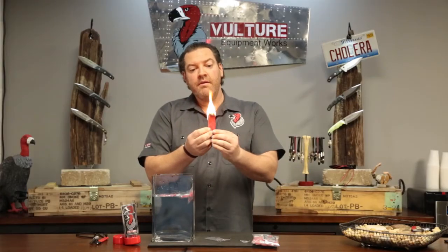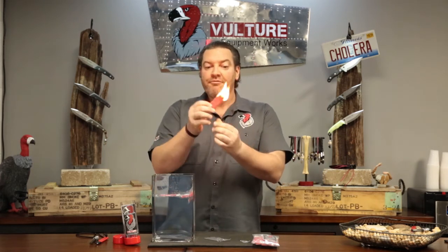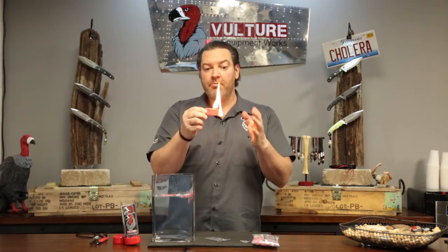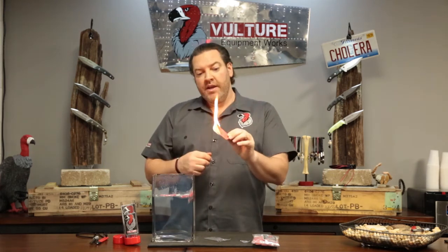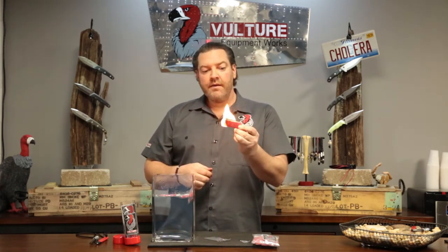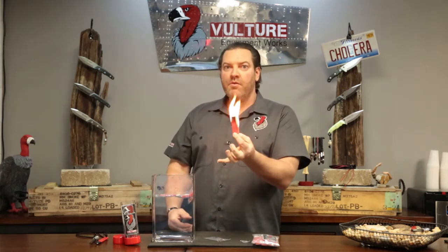So as you can see, we stand this up, we can kind of get this to burn a little bit longer. If you lay it down flat, you're going to create a very big flame and you're going to get your fire started a whole lot faster. But it's burning pretty good, and they burn in about 10-mile-an-hour winds, so you don't really have to worry about them blowing out. So once you get this started and you've protected it, what you've got is a ginormous match.